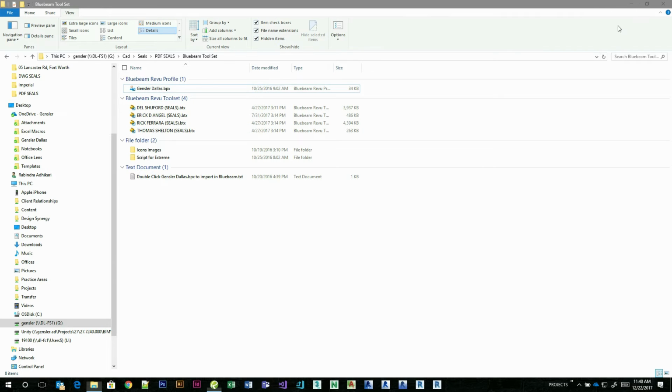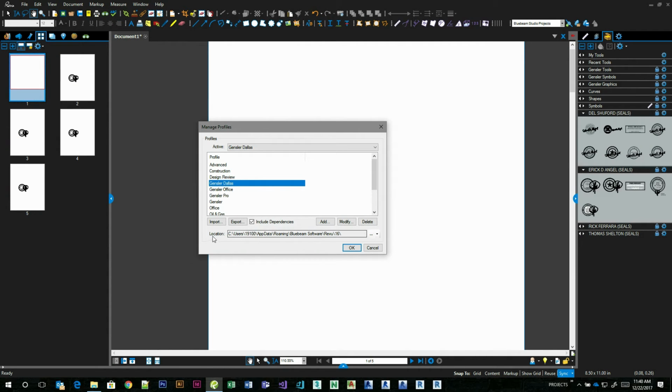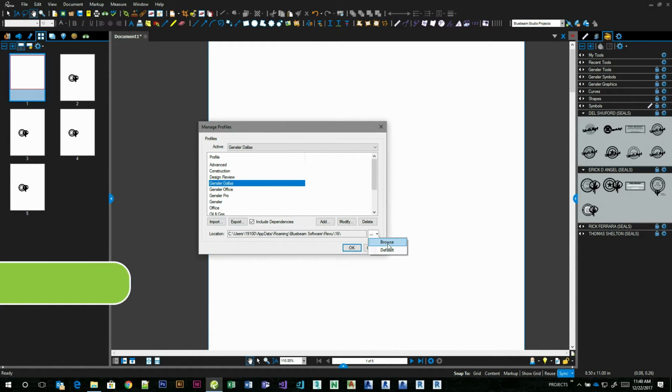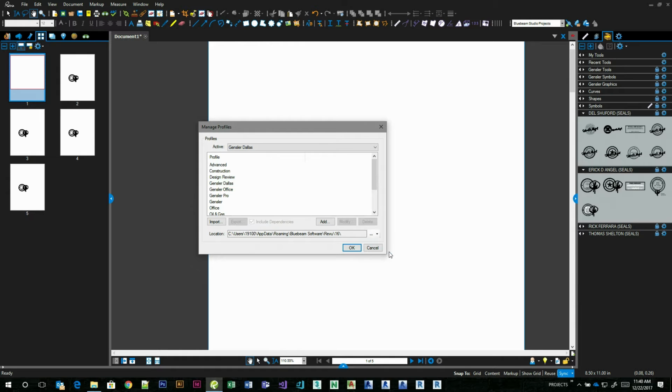But back here, the location for Bluebeam to pull the profile every time you start Bluebeam is this location. From White had a different location. So if you click on this default portion, it will take you to the place where you can modify your changes. You can always come back and load what was given to you, but you can also customize it yourself through that.